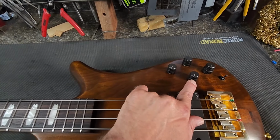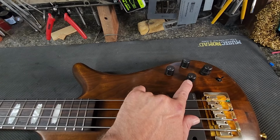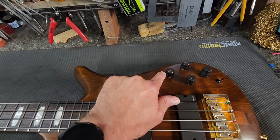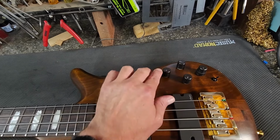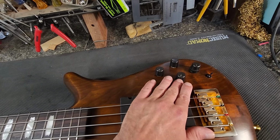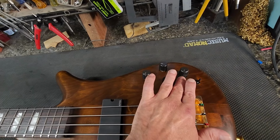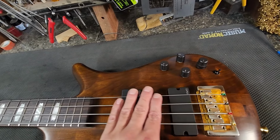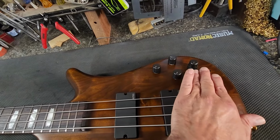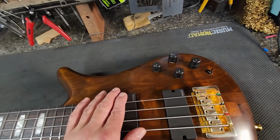Preamp is Darkglass brand, the three band. It has the high mid, low mid, and then bass. There's no treble adjustment, but I do find that the high mid does seem to change the treble response a bit. There's a stacked EMG volume, and I did have to sort out how to connect that to the Darkglass preamp. It was pretty easy.